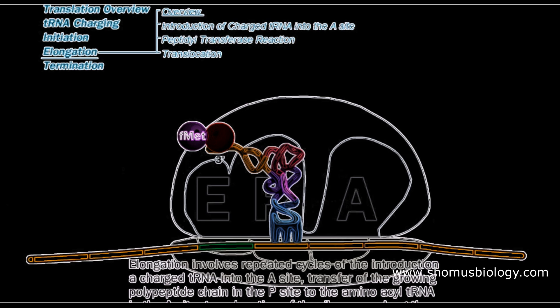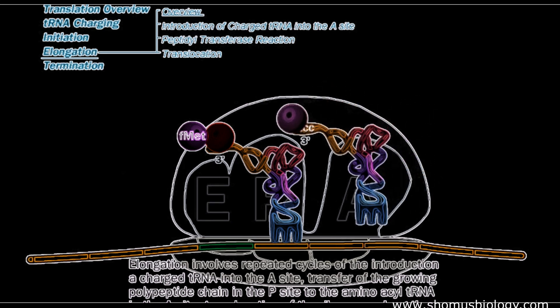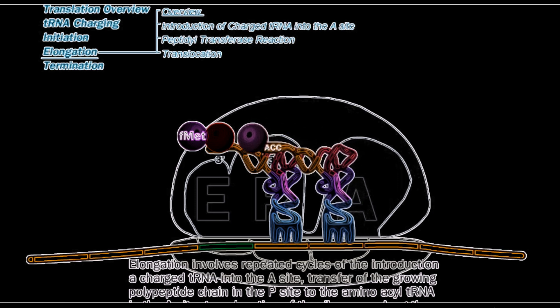It will bring the amino acid to the A-site, binding to the codon with the anticodon loop. Then second step is formation of peptide bond catalyzed by the large ribosomal subunit, 23S rRNA of large ribosomal subunit. And then movement of ribosome one codon unit to the right side, that is towards 3 prime direction, one codon unit slide.